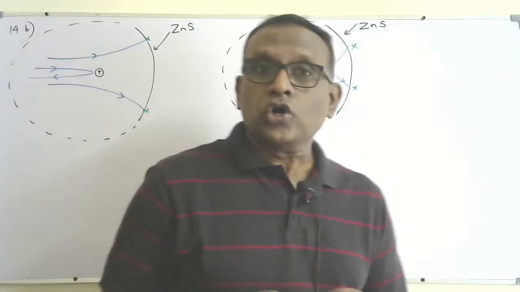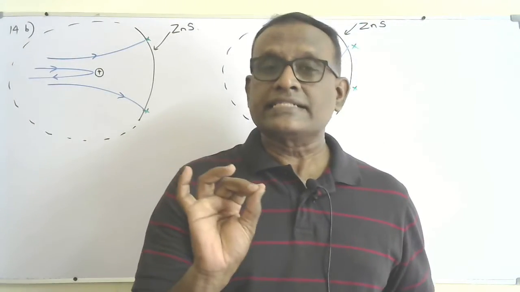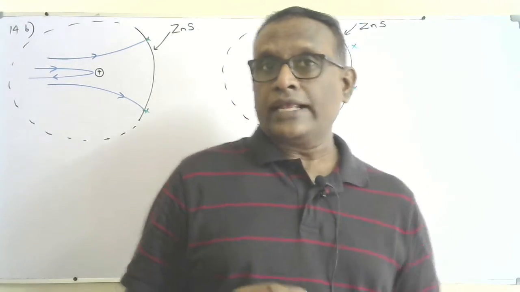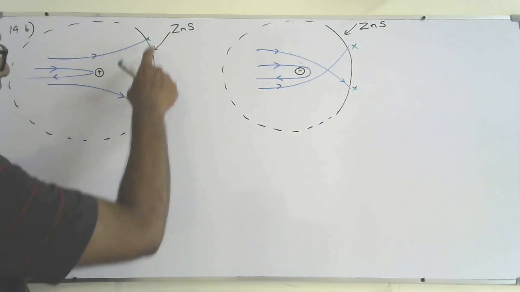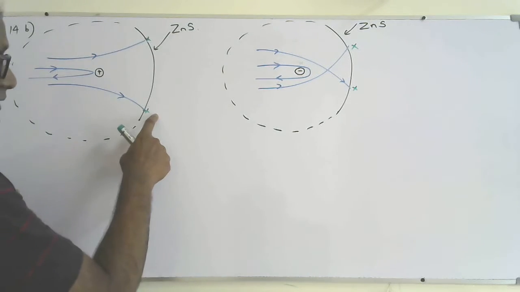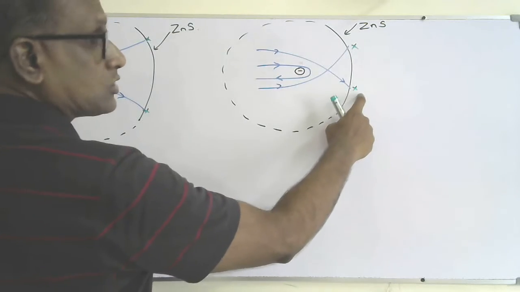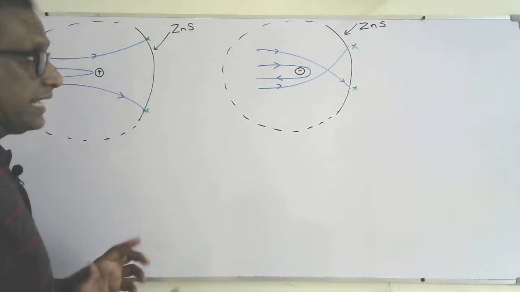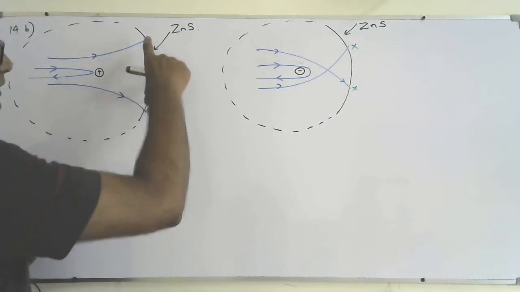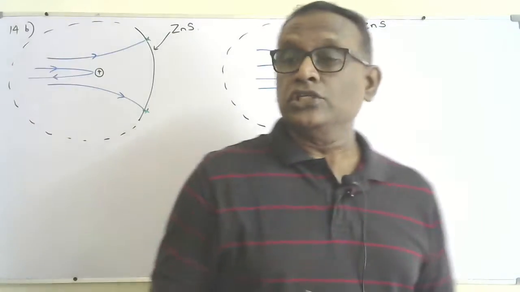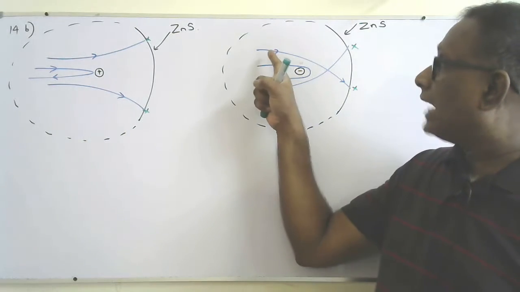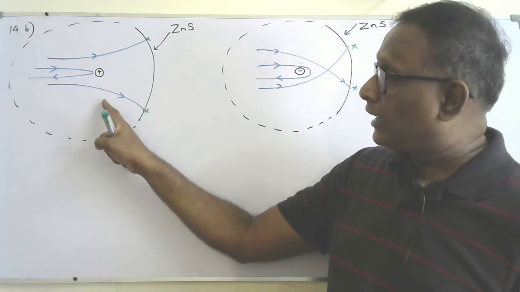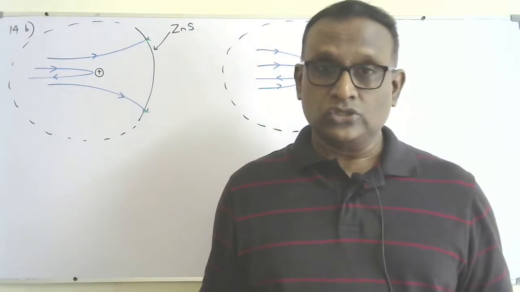So you can't follow the path of the alpha particle. The only thing you can see is the positions at which you observe the scintillation. Now look at here. In this also you are getting scintillations on the zinc sulfide screen at those positions. Here also you are getting the scintillation at those positions. So from these two observations, you can't say whether a nucleus is positive or negative, whether these scintillations are produced due to attractive force or repulsive force exerted on the alpha particle by the nucleus. We can't give a conclusion.